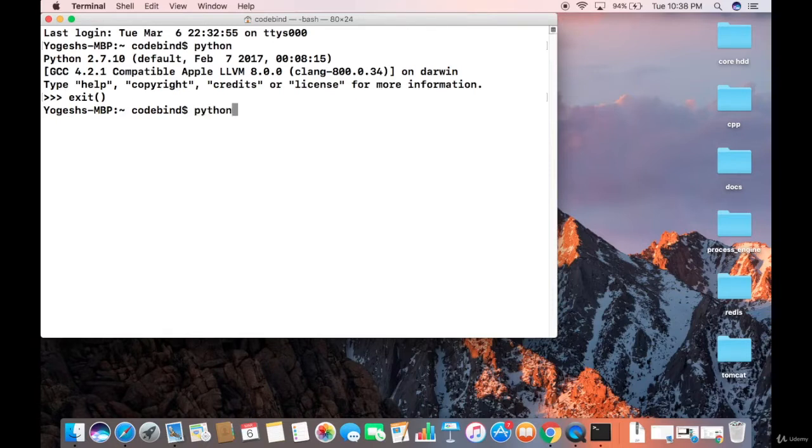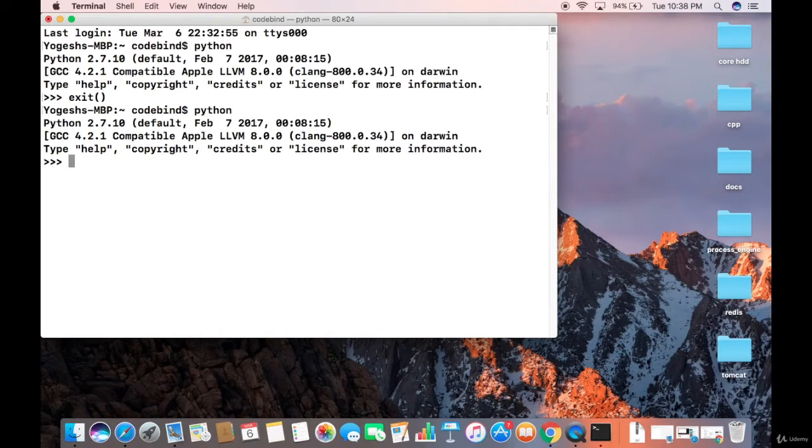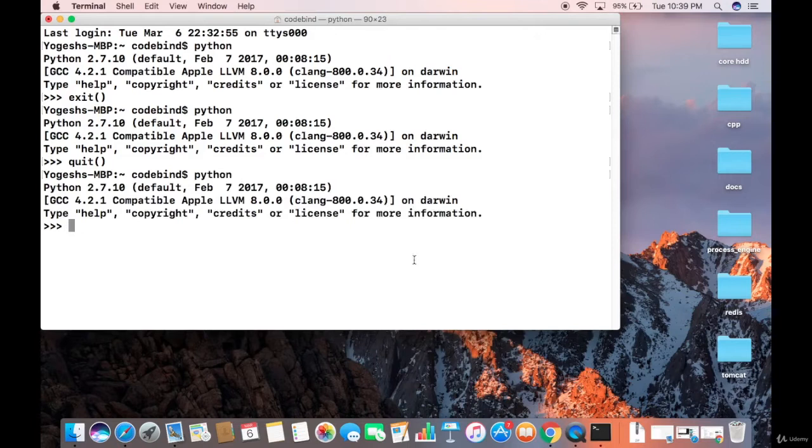Or you can once again give this python command, and there is one more command to exit out of the Python shell, which is quit and then these parentheses, and this will also let you quit your Python shell. And the last way to quit Python is to press Control D to come out of your Python shell. Okay, so this is about Python 2.7.